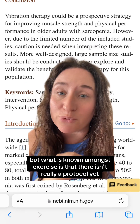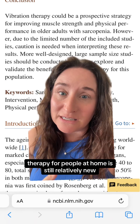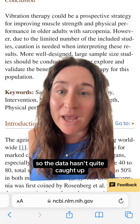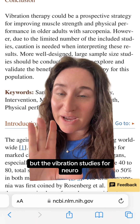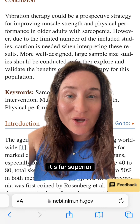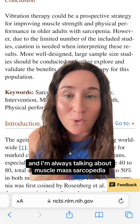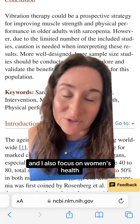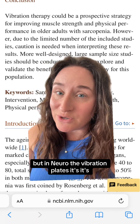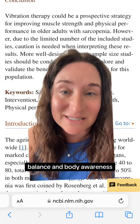Vibration therapy for people at home is still relatively new, and there isn't really an established protocol yet, so the data hasn't quite caught up. However, the vibration studies for neuro applications are far superior. As an orthopedic physical therapist focused on muscle mass, sarcopenia, and women's health, neuro is not my specialty — but for neuro, vibration plates are a big deal for proprioception, balance, and body awareness.